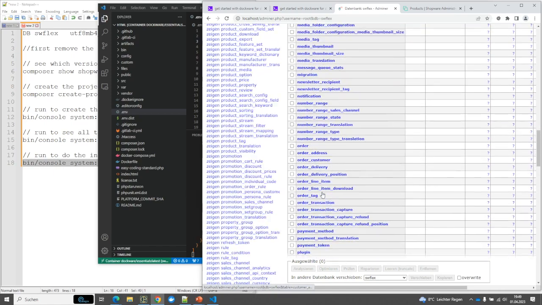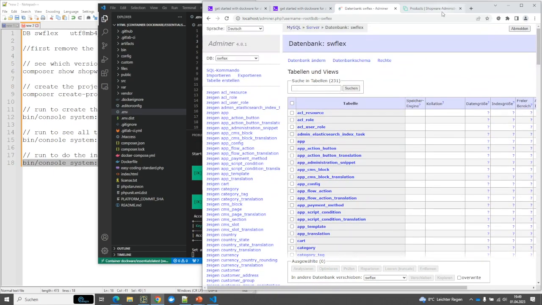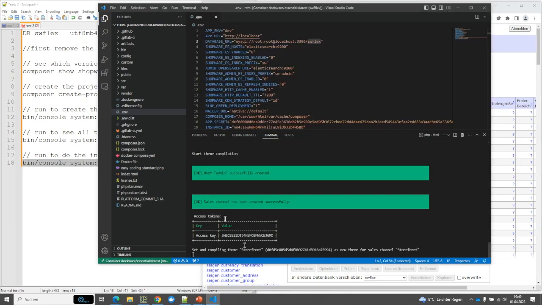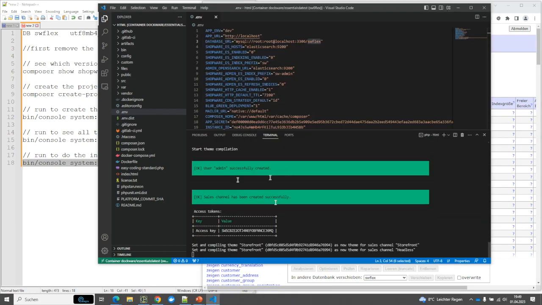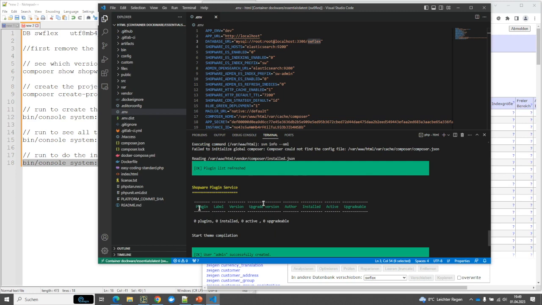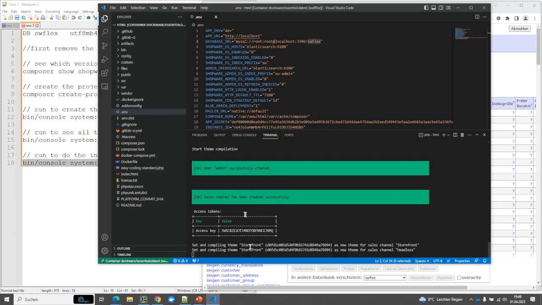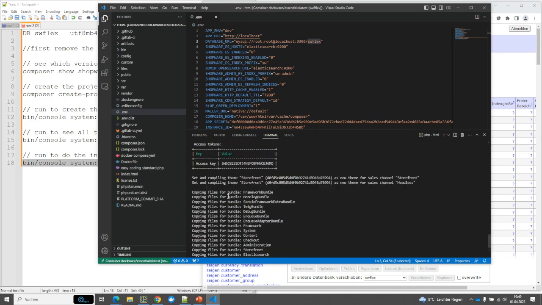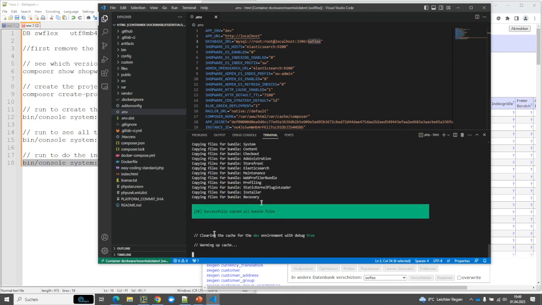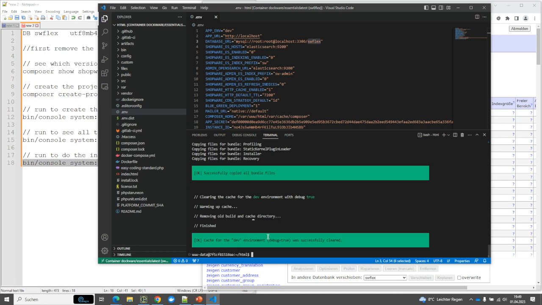Okay, there are a lot of tables there now. That's good. So here we see, okay, setup, admin successfully created. There are no plugins. So compiling theme, compiling files for different bundles, caching apps. So now we are up and ready.